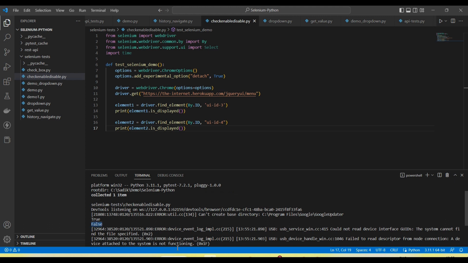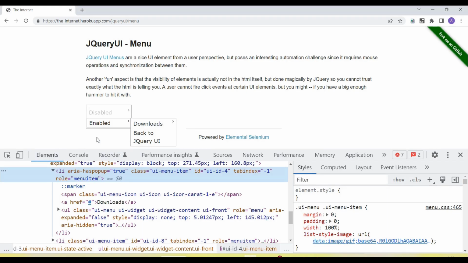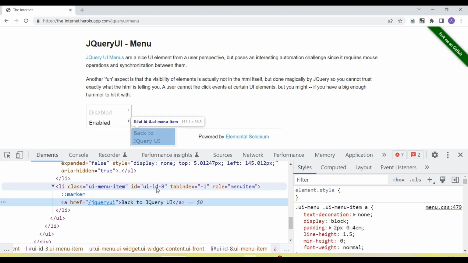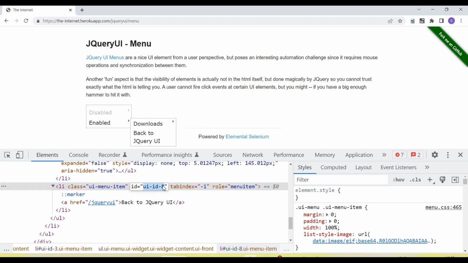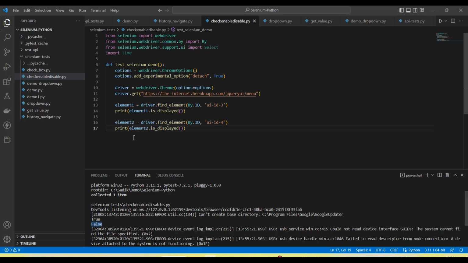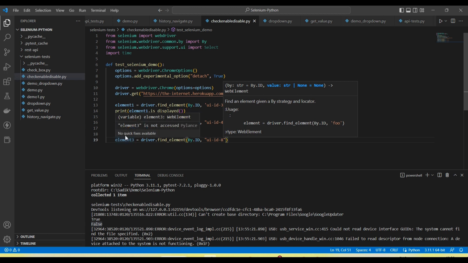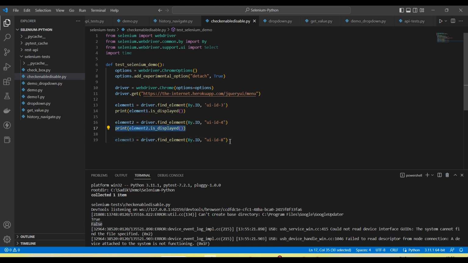Yeah, it's giving false. We can also try another element, like here the back to jQuery button. It has ui-id-8. So let me again store it in element3, and let's print the element3 value, is_displayed.